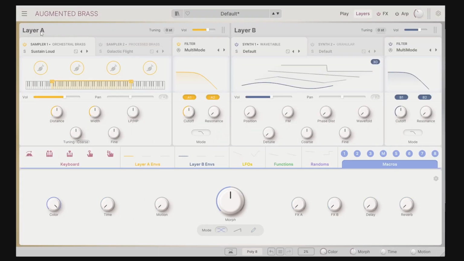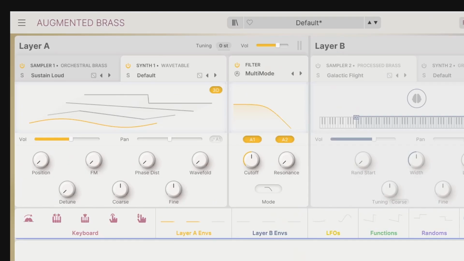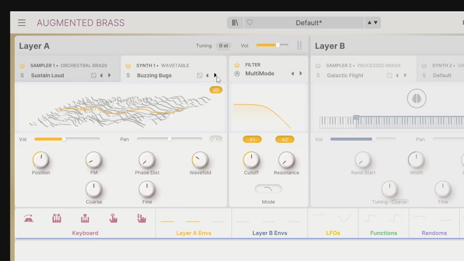You have 2 sides, the layer A and the layer B, and on each you can use 2 different parts or engines. You can use 2 samplers and 2 synth engines. You cannot use 4 synths or 4 samplers. Any other configuration, like 2 samplers on 1 layer and 2 synths, or maybe 1 sampler and 1 synth, that's fine, but you cannot use 4 of each. Like on the play screen, you can turn off the part, you can solo, you can change the preset, you can get a random and just toggle the different presets.